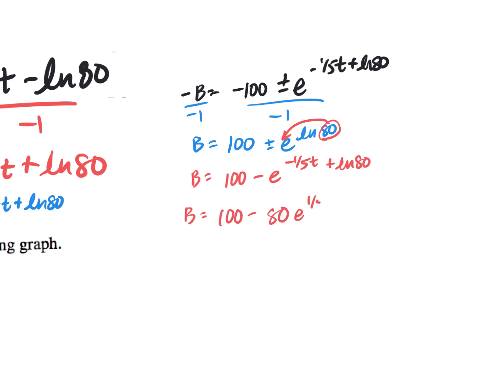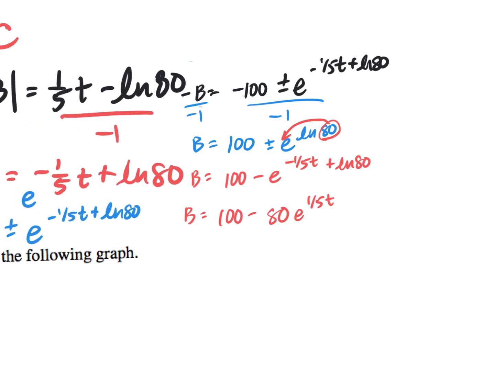So I just dropped it right here, plugging in that 0 for t to help me see. I would need it to be a minus. Let me say that one more time. Right here, if I plug in a 0 for my t, I would get e to the ln of 80, which is just 80. 100 minus 80 will get me 20. And that's what I needed that point to be.